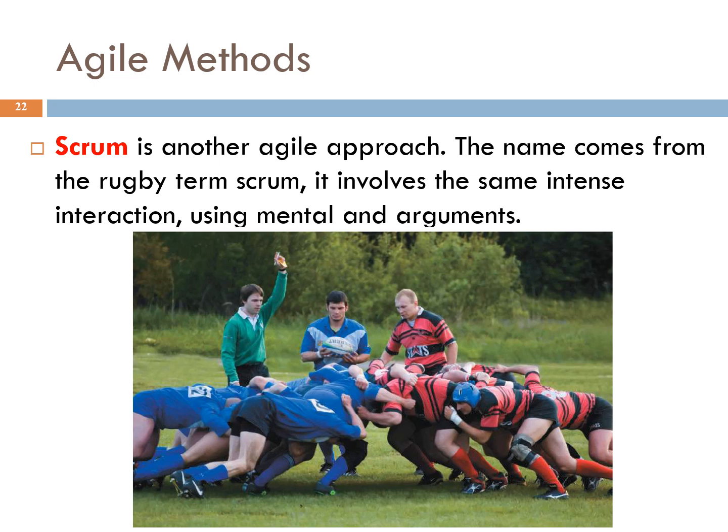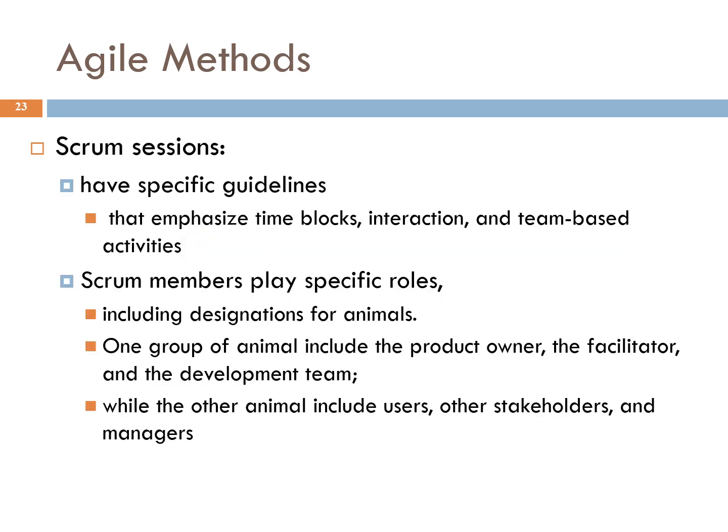The term Scrum comes from the rugby term, as shown in the picture or figure there. Scrum in an Agile method involves the same intense interaction, but it is using mental argument, meaning that every team member is in the Scrum, giving ideas, thoughts, and input to build an understanding towards the building of the system. A Scrum session will have specific guidelines. It emphasizes time blocks, interaction, and team-based activities.